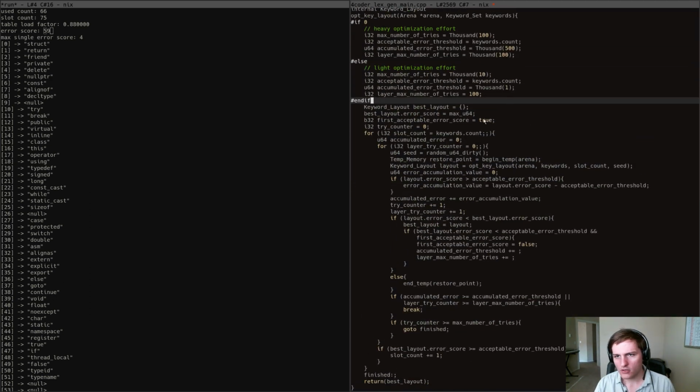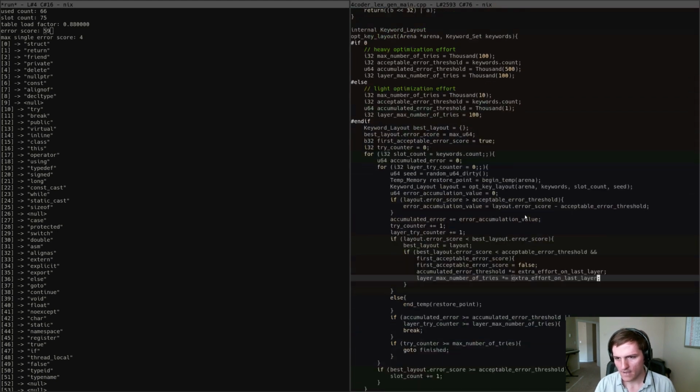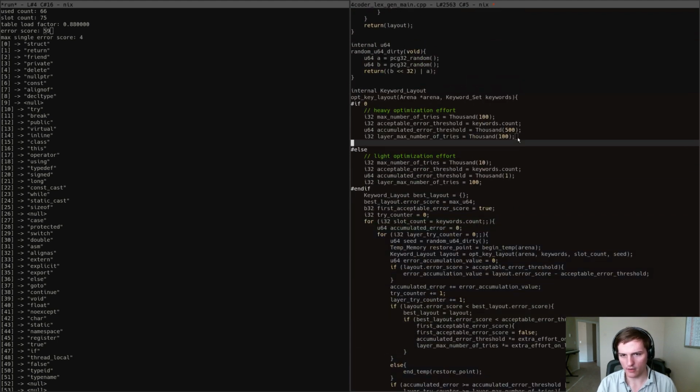So then the question is, do we increment them by themselves and just give us a double? Is it a multiple factor? Maybe that's what it should be, right? It's like, just give us n extra amount. So this would be like extra effort on last layer, and that can just be a number that we put in right here.